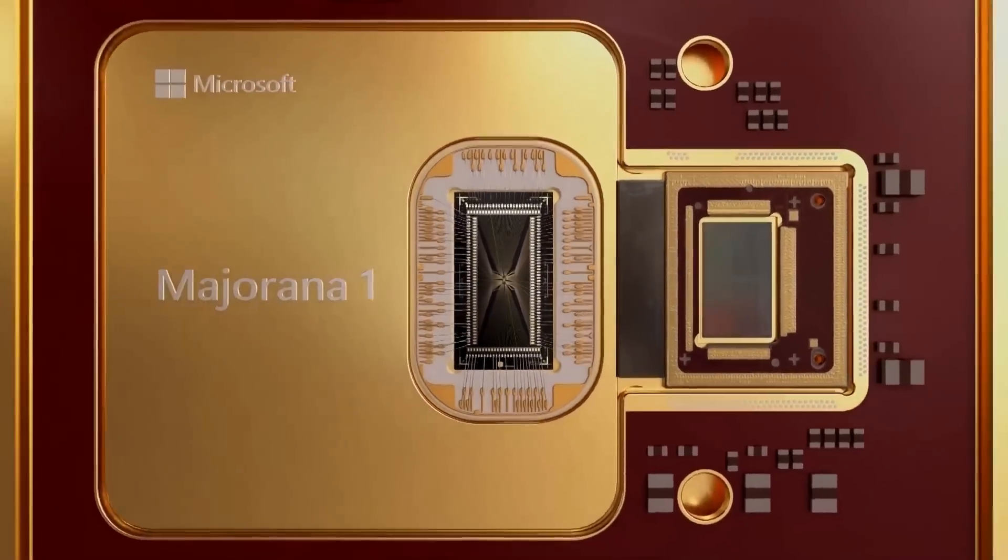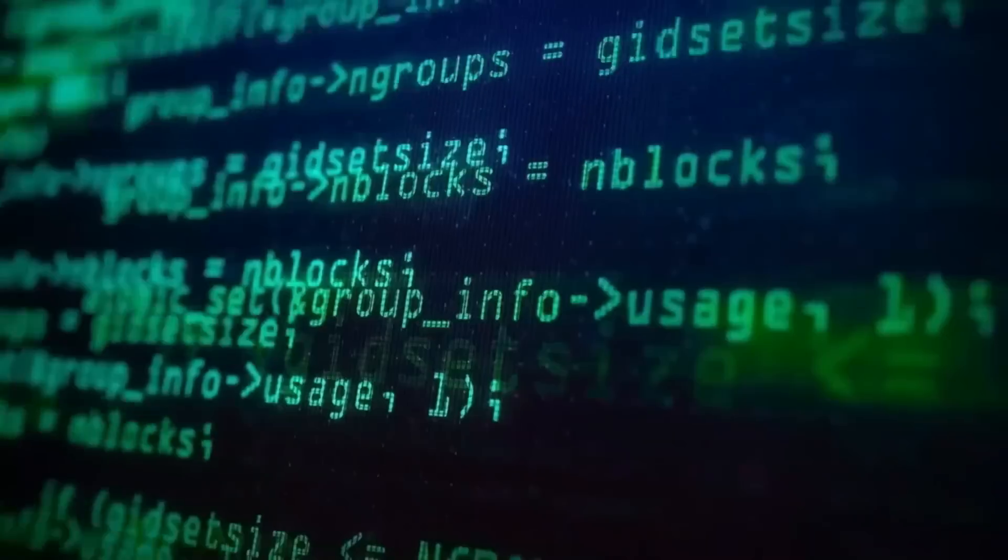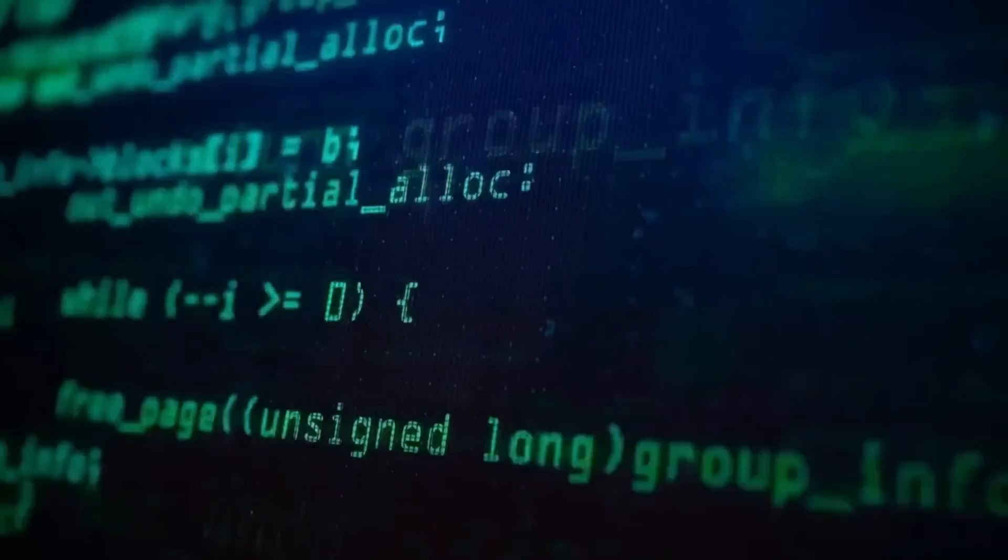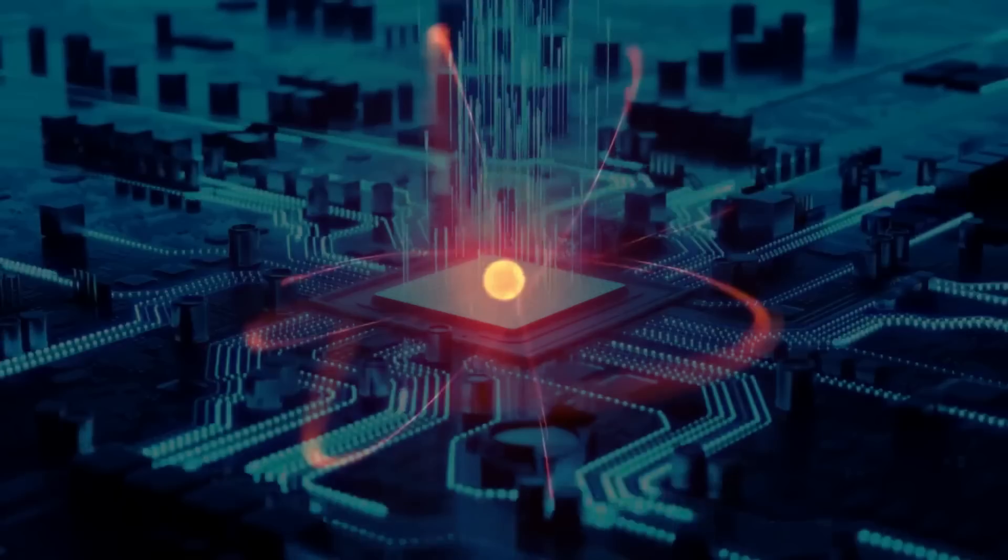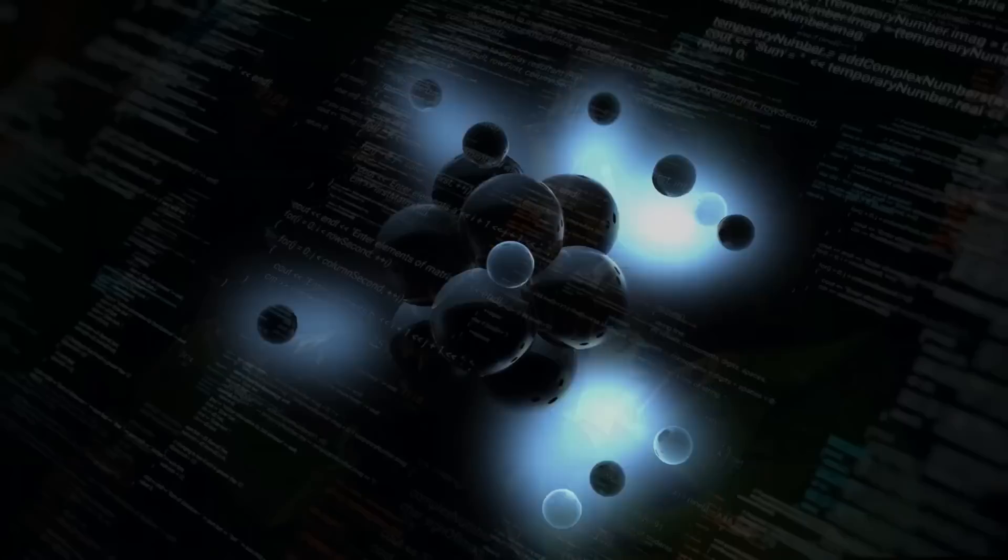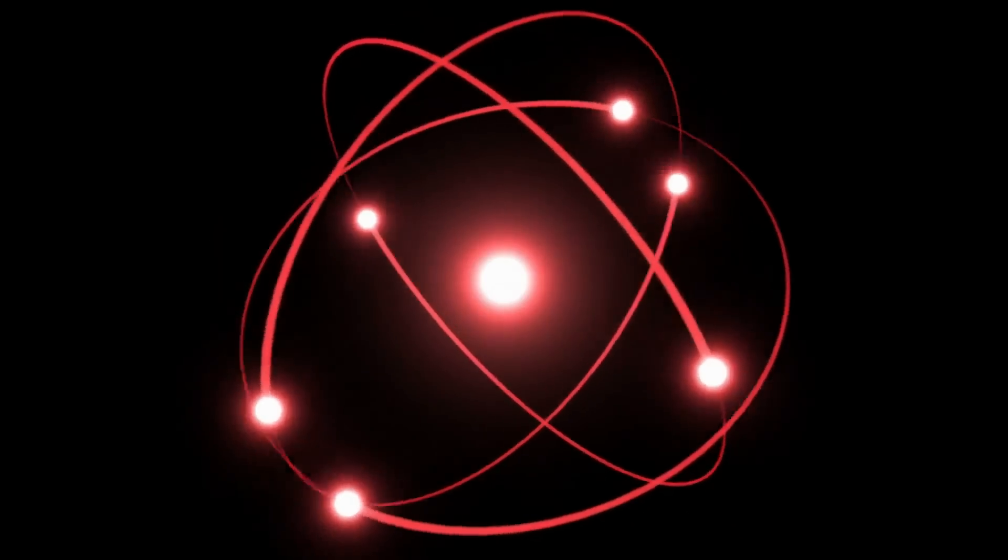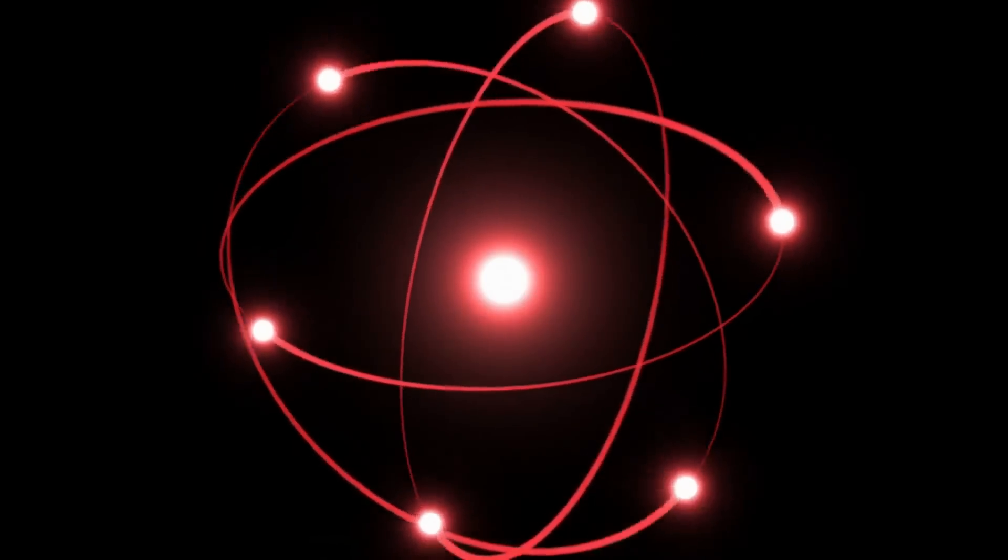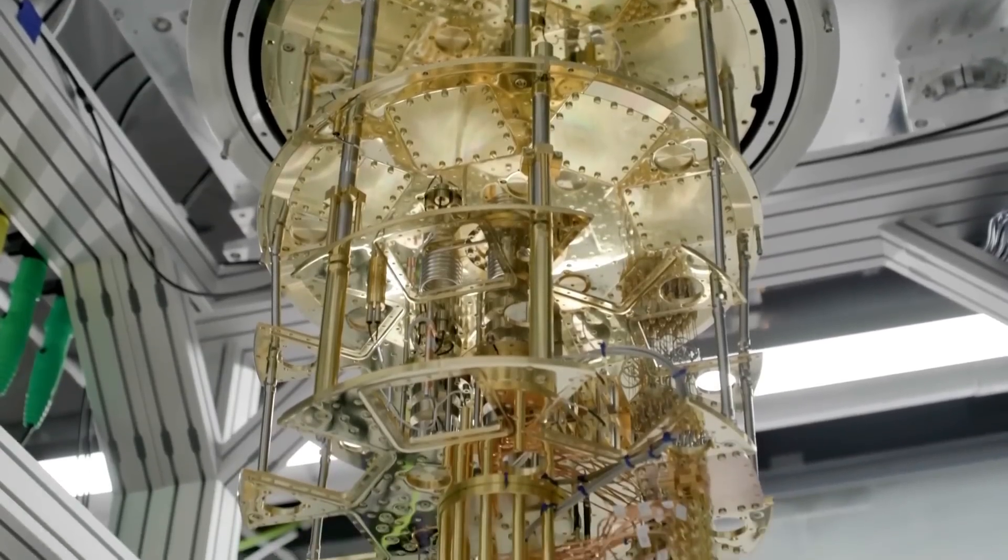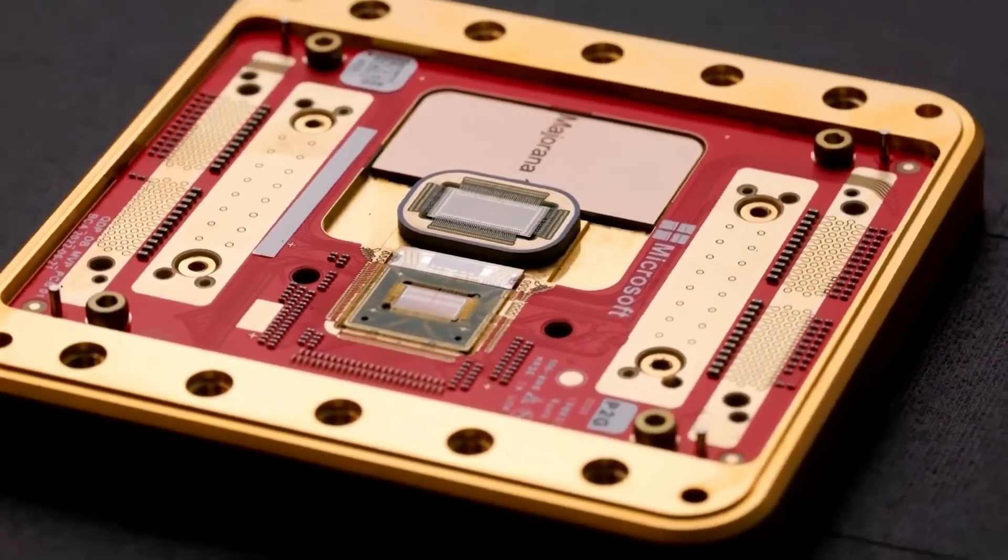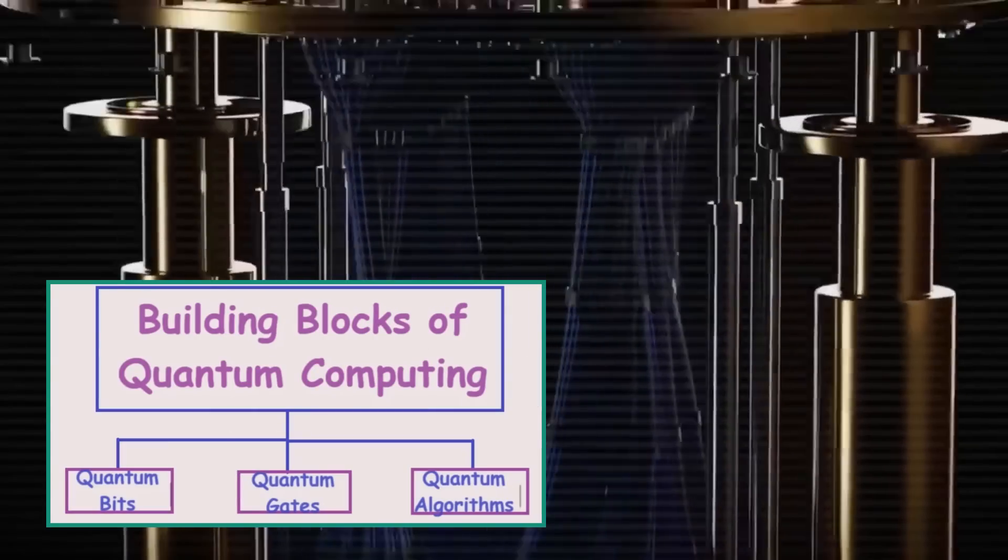The discovery: what the chip found. The journey begins with the Microsoft Majorana One chip, a marvel of modern quantum computing technology. Unlike traditional computing processors, the Majorana One chip is built around a special type of quantum particle called Majorana fermions. These particles are unique because they are their own antiparticles. This property not only makes them extremely interesting from a theoretical standpoint but also incredibly useful for quantum computing. The Majorana One chip leverages this phenomenon to create qubits, the fundamental building blocks of quantum computers, that are more robust against environmental noise and errors.